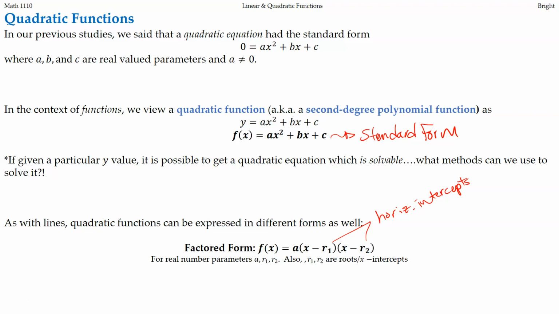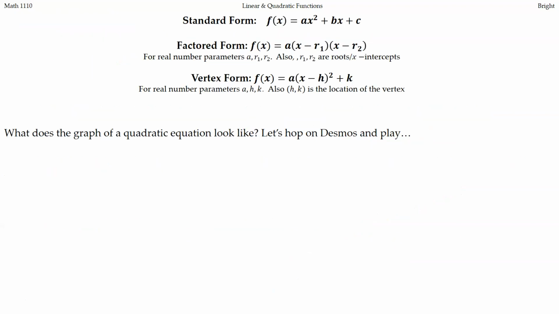The other one that is extremely useful, but sometimes hard to get to, is called vertex form. Okay, so we have parameters. So a is kind of that GCF idea, so it's a factor that we factor out, and then x is our variable that we're looking at, and h and k are what we call parameters, and we also recognize h and k as the location of the vertex, and so that'll be something that we talk about in the next video.